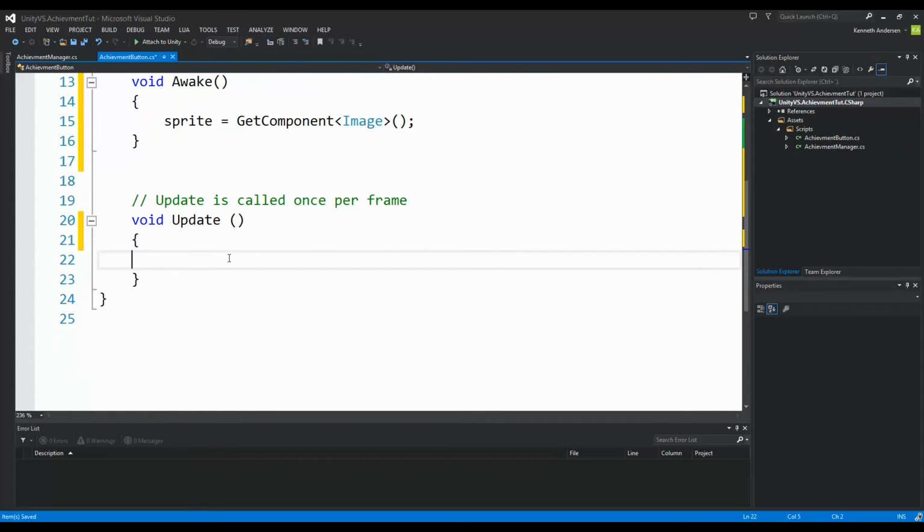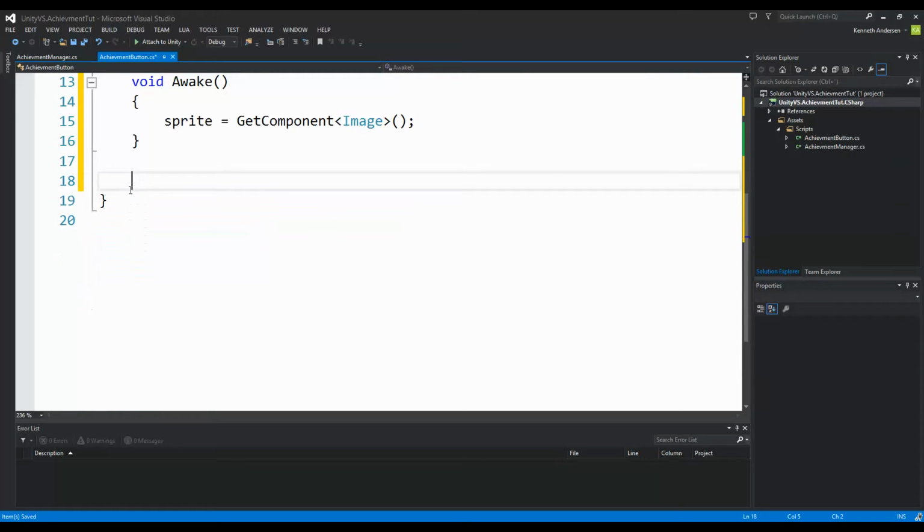And basically we just want to make a new function here called public void click.